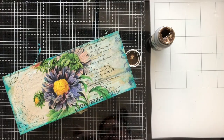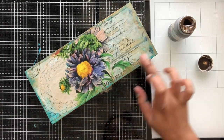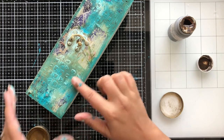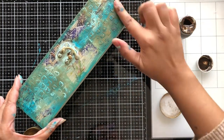I'm also taking vintage cold wax. Antique wax that I used was in liquid form, and the vintage wax that I'm using is in a solid form. So I'm just rubbing it here and there on the edges of my box top as well as onto the raised stencil area just to highlight those blobs.